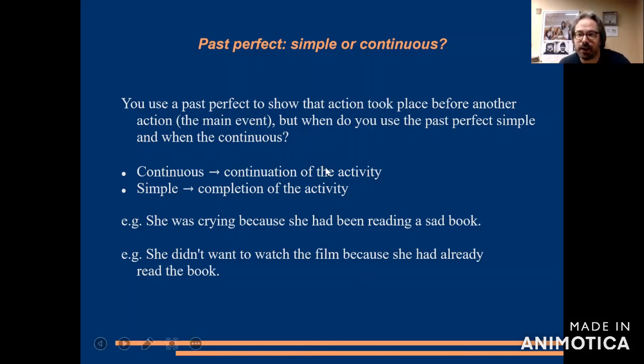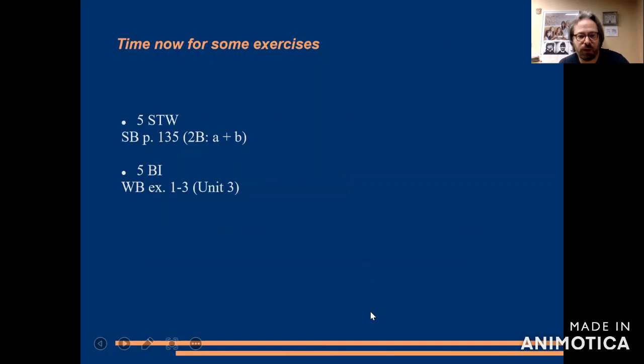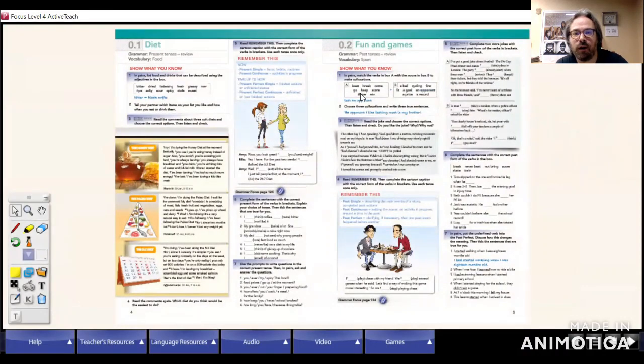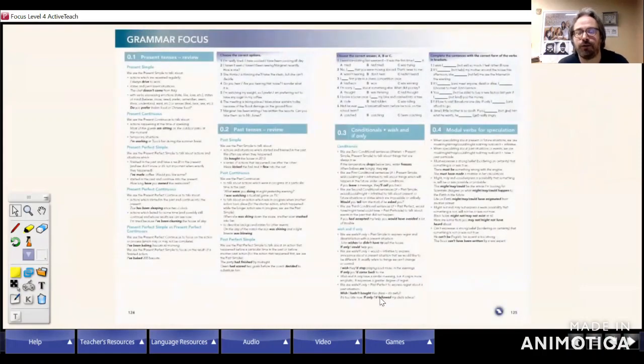We're going to test this a bit more with one thing we have in our book, and I'm going to try and go to the book right now. So if you go to your page, like I said, we were talking about 0.2, fun and games, all about narrative tenses. If you look at the bottom of that page, it says grammar focus. And if you do that, you go all the way to the back. It says go to page 134. And if you thought, well, this was a bit too fast for me, the nice thing is it's a video so you can rewind it.